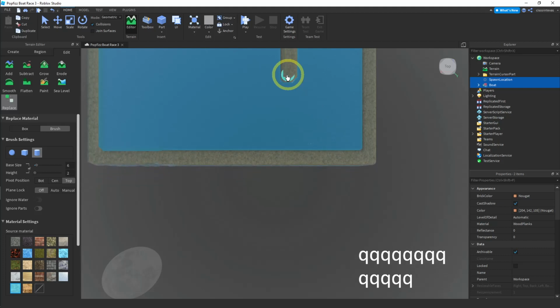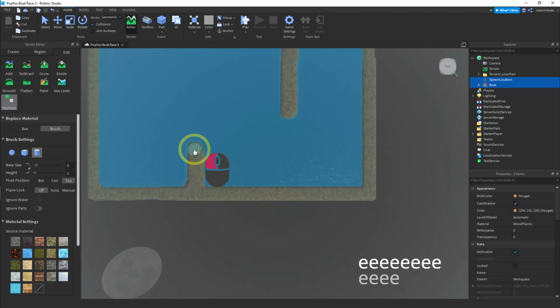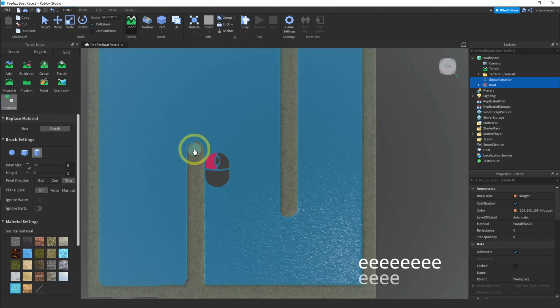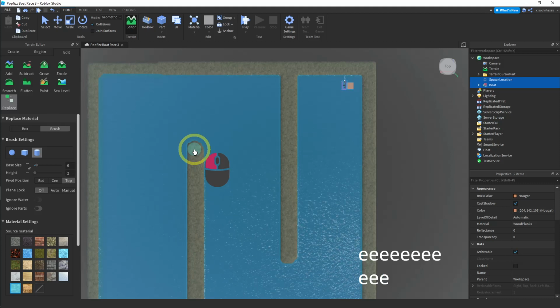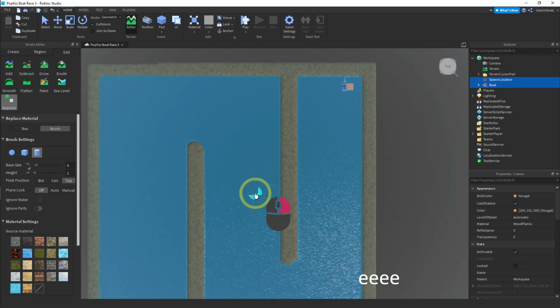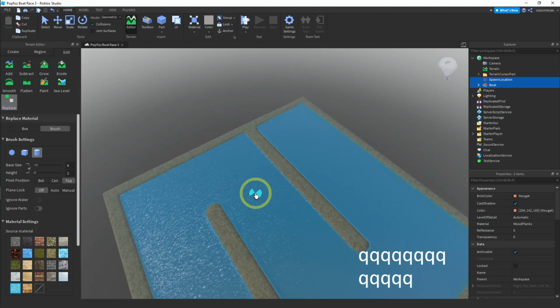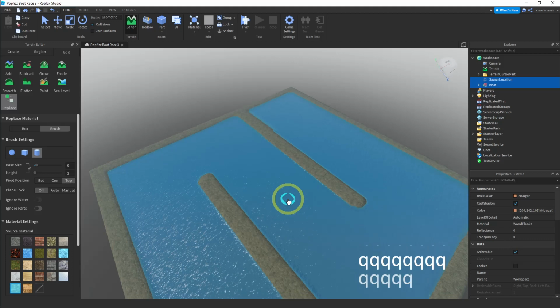Okay, and then my next one is actually going to start right here. You'll see, and then go up. So I'll use the E button. Let me start, and then press E. And then it'll go faster as it goes up. This is really the simplest boat racetrack you could probably come up with. And that's good, actually. I don't want it to be too narrow. Okay, I am done. You can see my very, very simple racetrack. I am going to add some decorations here and other stuff, but this is good for a start.